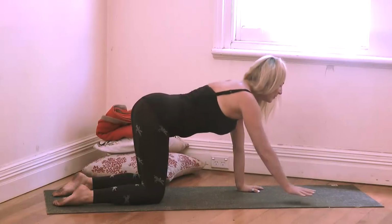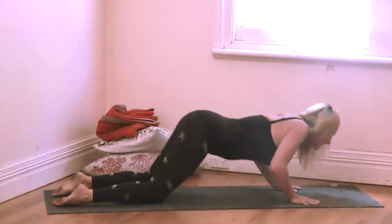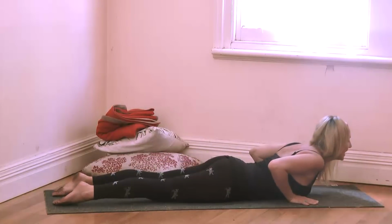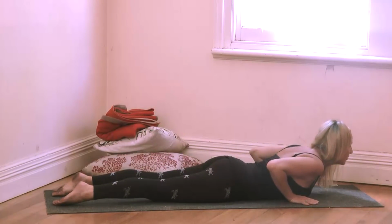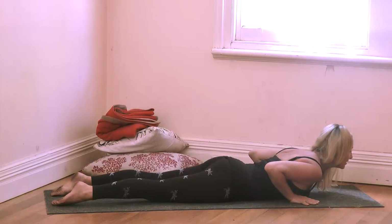Beautiful. And from here we're going to walk our hands forward and just gently slide into Bhujangasana, Cobra pose. Now I want you to stay with your belly on the floor. That's really important. Elbows tucked in, hands beside the chest, looking straight ahead for a couple of deep breaths. I want you to let your belly be soft here, so it's like a gentle massage.